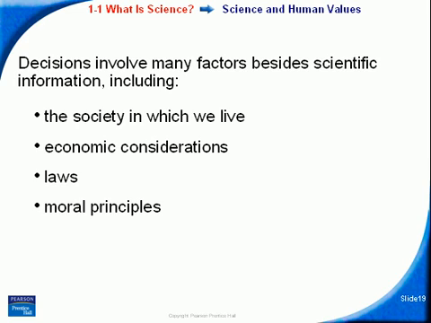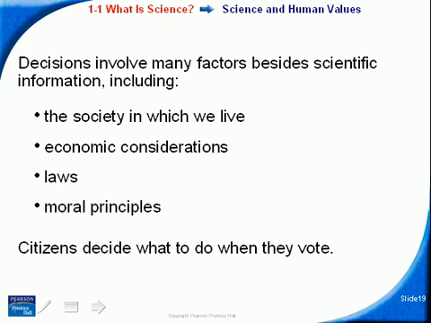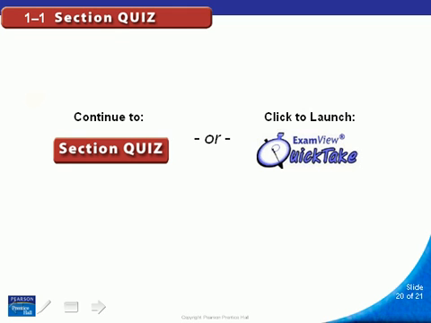Science can often tell us what is moral and what is best for society. And from this, citizens then can decide what to do with their vote. Science can help us decide what kind of society we want.